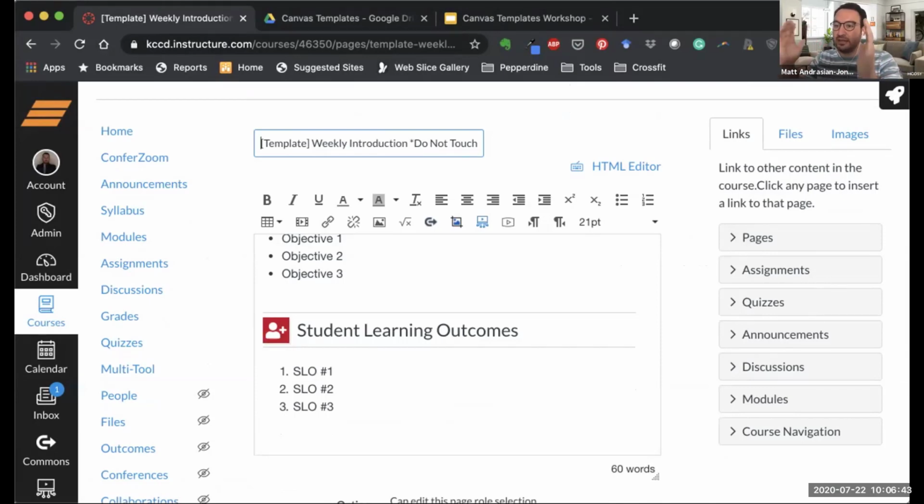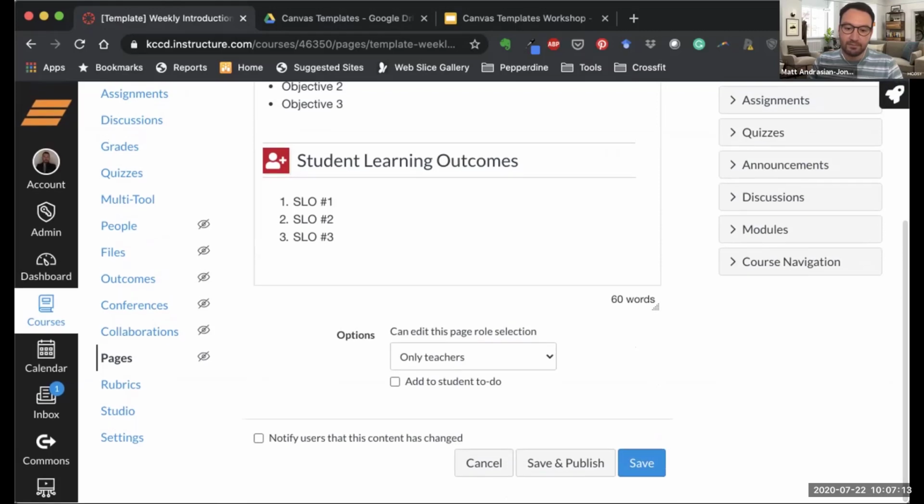And then when I apply the template to the weekly introduction, I can delete the SLOs that do not apply to that specific week, because on a weekly overview, you only want to apply the SLOs that are pertinent to that week, right? You don't want to apply all of them. So if on your template you have all of your SLOs, when you apply the template to a weekly introduction page, it's really simple to go in there and just delete the one that doesn't apply to that week. Does that answer your question, Jimena? Yep. Okay, I'm going to go ahead and cancel that.